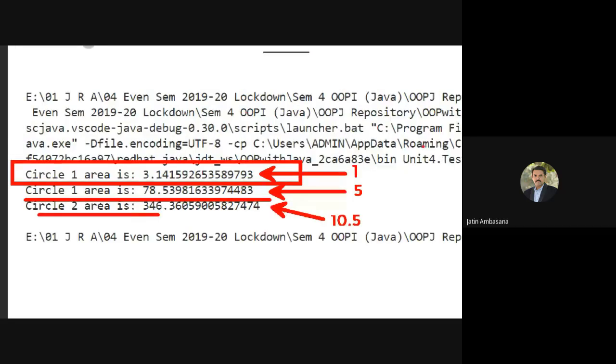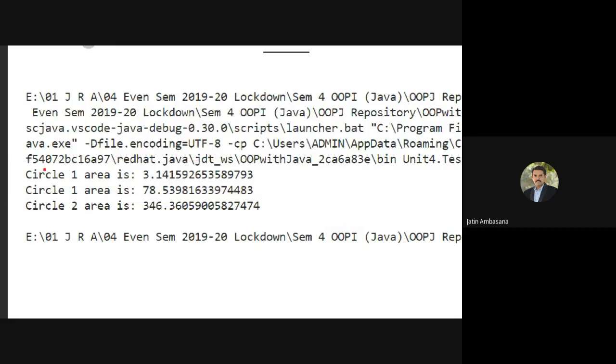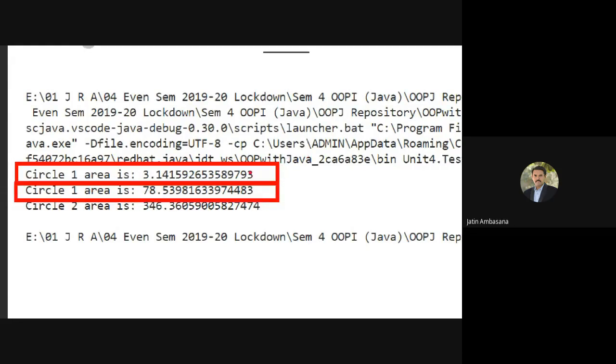Okay, understand the difference between the two? Yes. So you can change the state of a circle to a different state, and how does that change of state happen? You simply assign a value. Here the radius was 1, and instead of that, here the radius was assigned a value equal to 5.